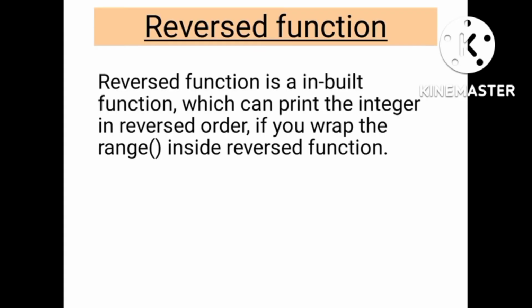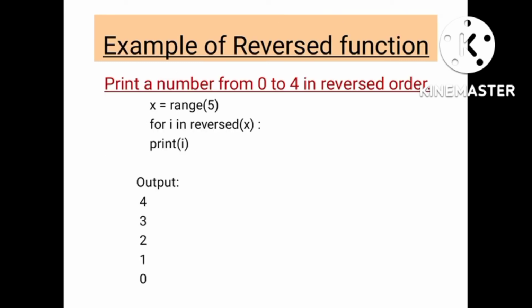Next is, what is the reversed function? The reversed function is an inbuilt function which can print integers in reversed order if you wrap the range function inside the reversed function. Let's understand by example. Here, in this example, you can see that the numbers have been printed in reversed order from 4 to 0. It has been done because of using the reversed function with the range function.